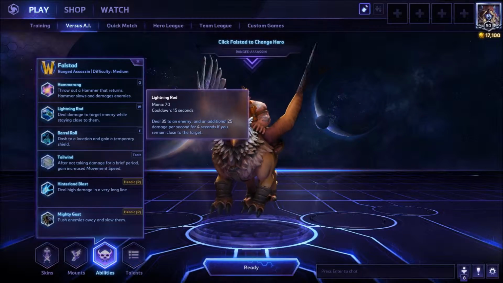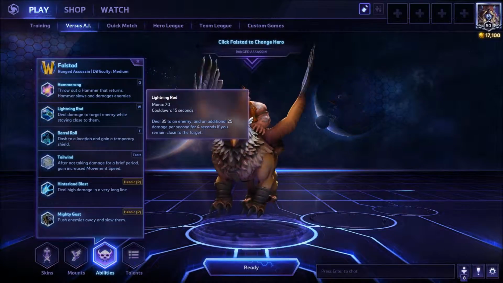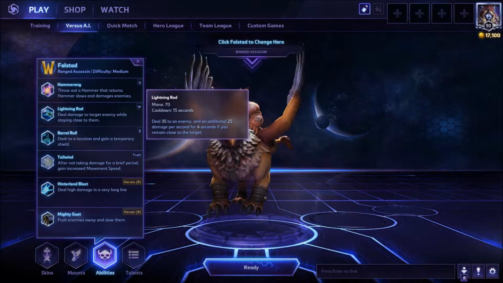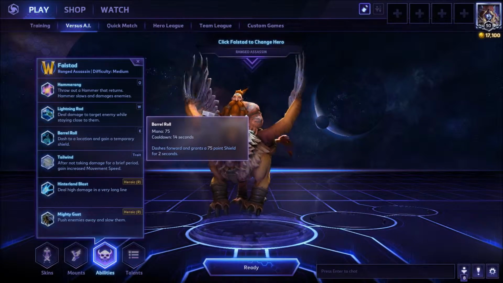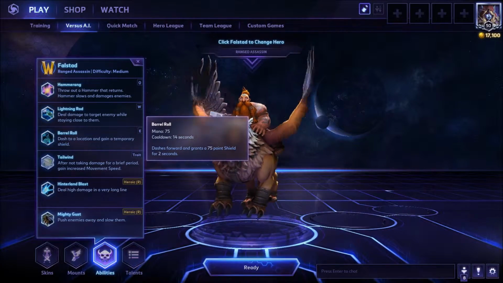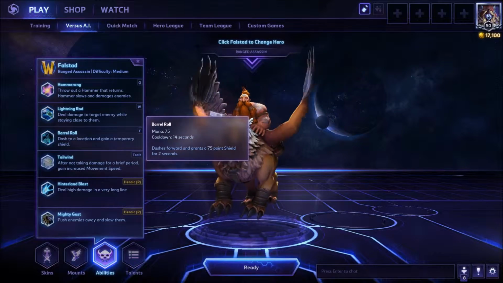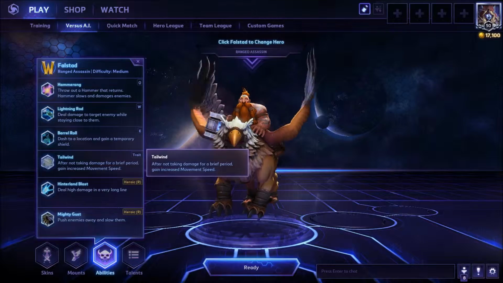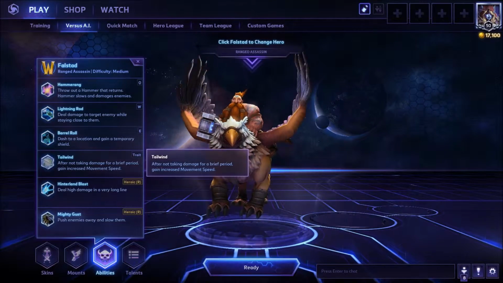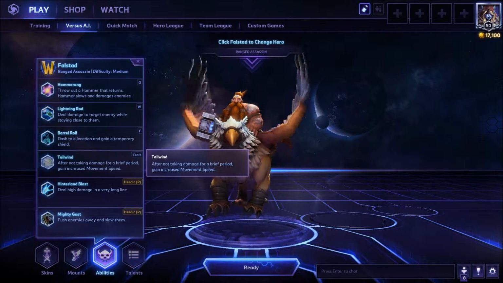Deal X damage to an enemy and an additional X damage per second for 4 seconds if you remain close to the target. And then Do a Barrel Roll. It's a 75 mana cost with a 14-second cooldown. Dashes forward and grants a 75-point or X-point shield for 2 seconds. And then his trait, Tailwind: after not taking damage for a brief period, gain increased movement speed.